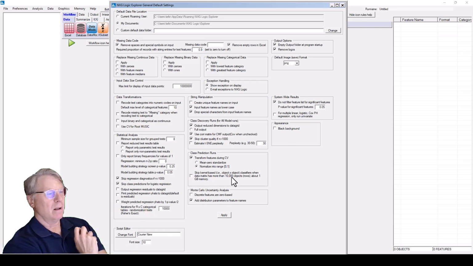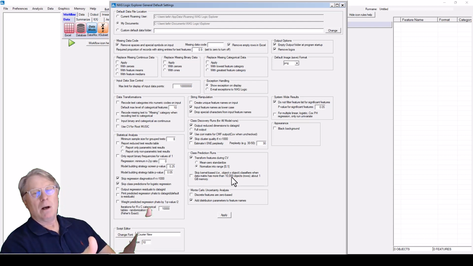If you have 10,000 by 10,000 object matrices in support vector machines or kernel regression, that's a pretty large matrix, about 1 gig of memory. Anything greater than that, you don't want 2 or 3 gigs of memory for one matrix alone, so you can check that box.